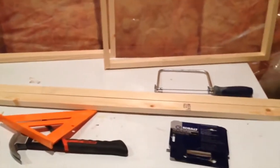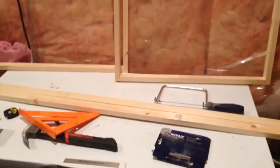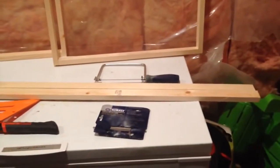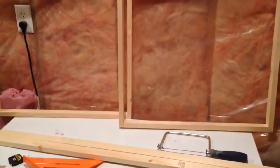So now that I got these two done, I'm going to go ahead and build my other frames. I'm doing two 2-foot by 2-foot frames, and they're just square 2 feet, even though it's not perfect. And I'm going to do two 2-foot by 1-foot frames, but do whatever you need for your space. These are going to be what I need for my use.